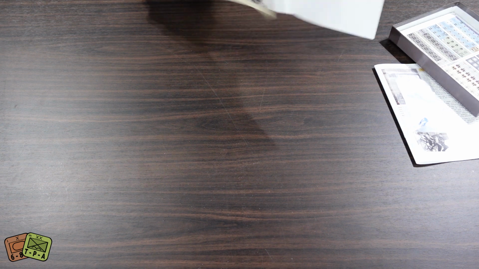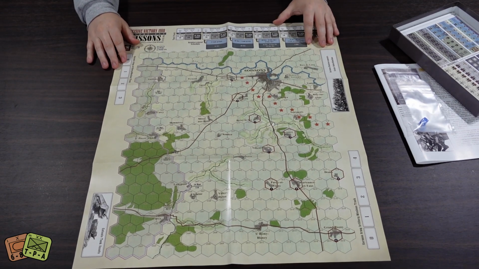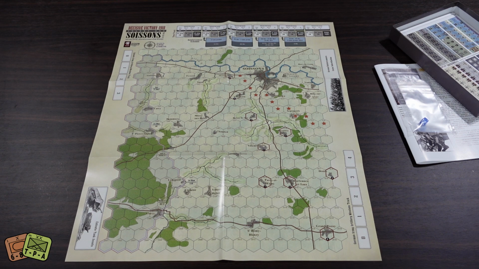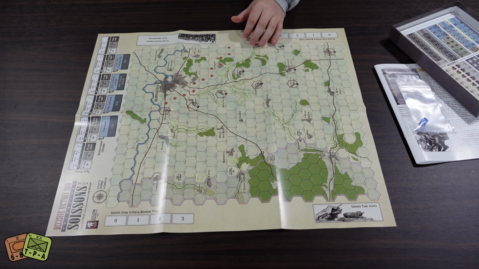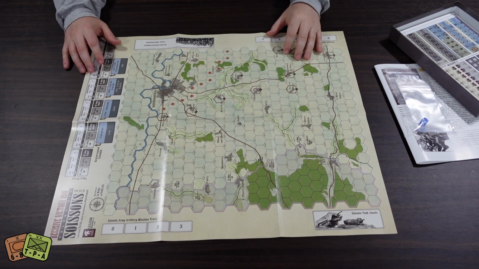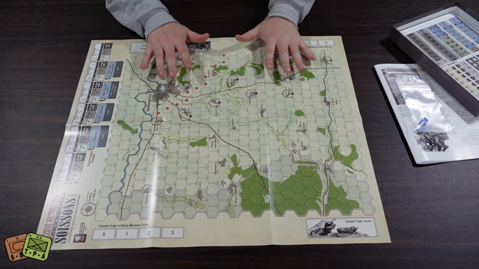So let's look at the map. That's what we talked about with it being a small map. This is a little bit smaller than the average wargame map. Normally it's like 22 by 34. This is 22 by 25-ish, give or take. It's something like that. And as such, normally you get these extra panels here. So the map itself is fairly small.